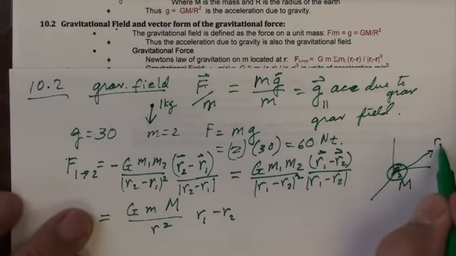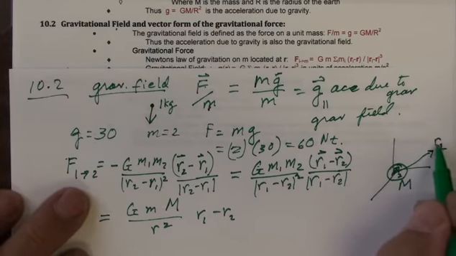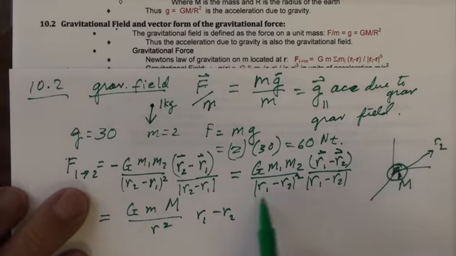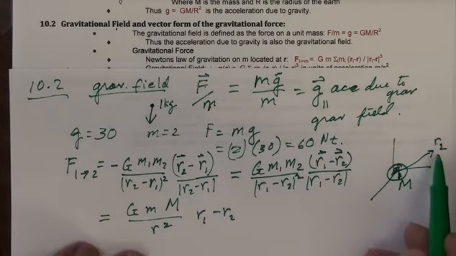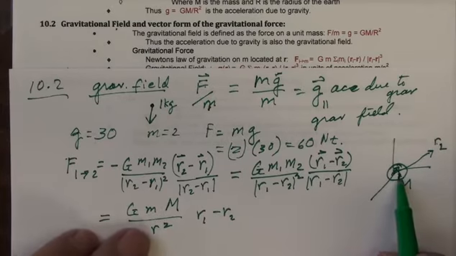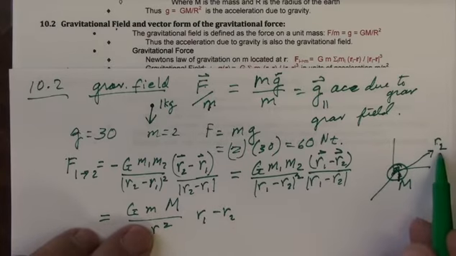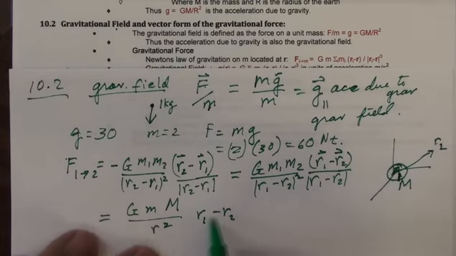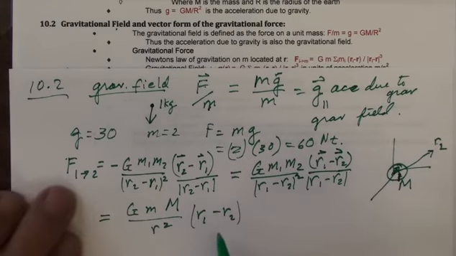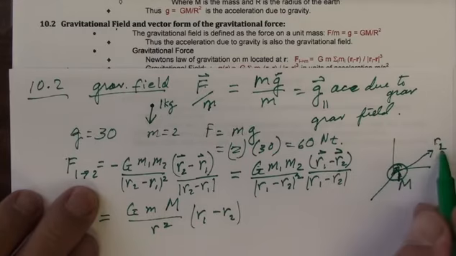Let's do that backwards because we want to look at the force that is exerted on 2. So we call this mass 1. So here's our mass. Our big mass is R1. Our small mass is R2. And so we want to rewrite this as that's the force that 1 exerts on 2. So that is the force that 1 exerts on 2.